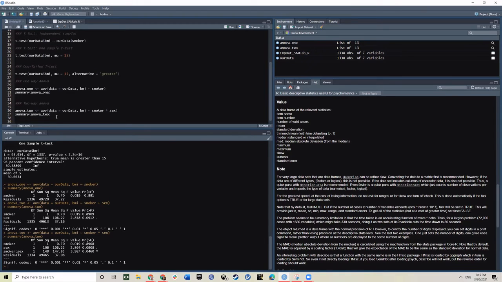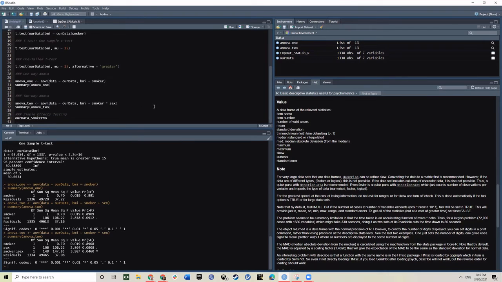To do that, we have to first subset our data. This would be kind of like splitting the file in SPSS. I'll make a note, but this is simple effects testing. To subset our data, we just use the subset function.